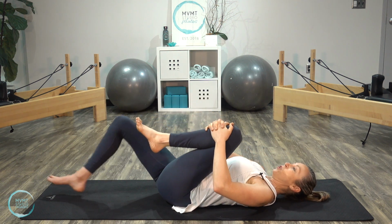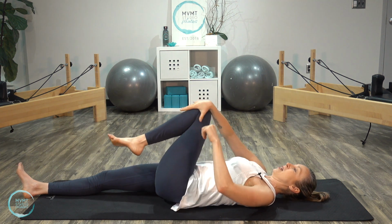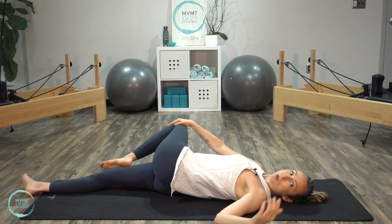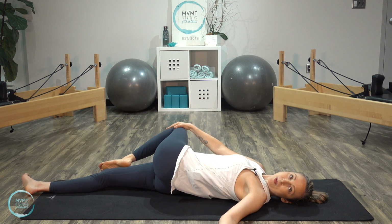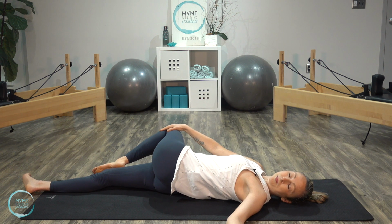Pull that knee in towards your chest. Extend your left leg out nice and long. And we're gonna cross this leg across the body. Keep that left shoulder down as you bring that right arm out. Again, focusing on that lower body twist, lower torso. Really good for our spine, really good for our whole body here. One more breath.